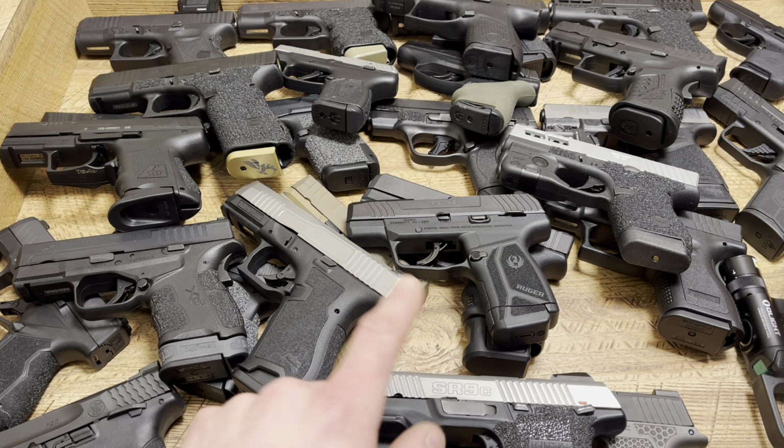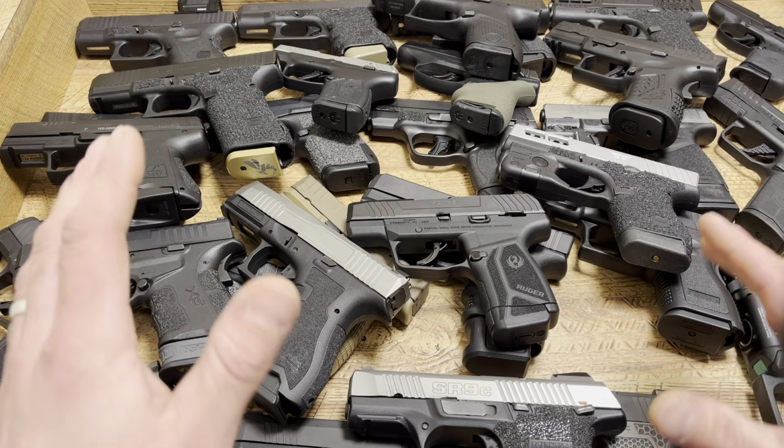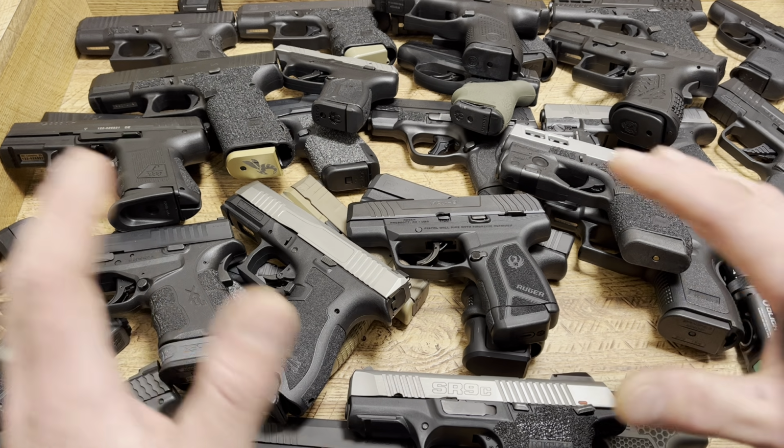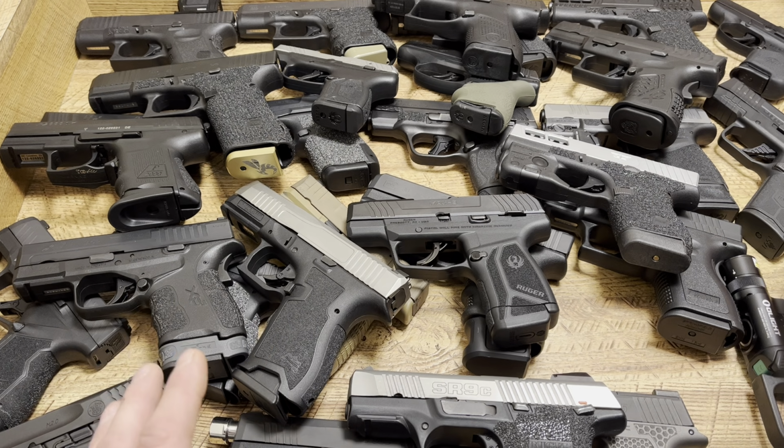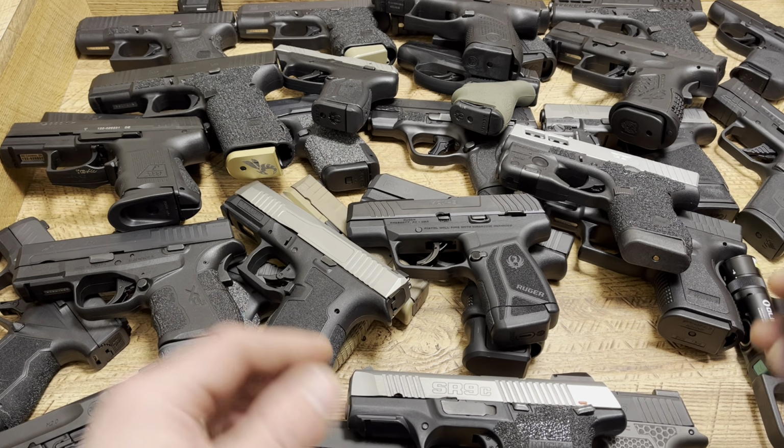You might say, hey, that Ruger Max 9 looks awesome, but I just want to see how it stacks up against other options in its price point and so on. So that's why I tend to choose some of the most popular options out here that chances are you have at home that you can compare to.